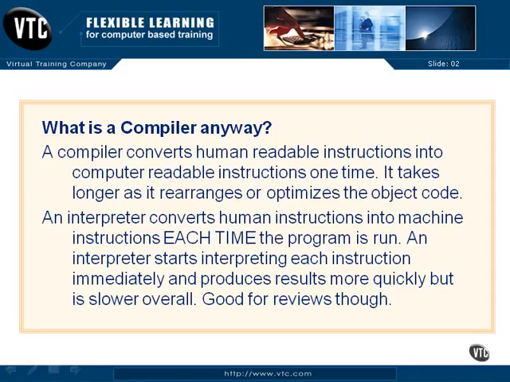An interpreter is a program that converts the source code or human instructions into the machine instructions each time you interpret or run the particular program. An interpreter starts interpreting each of the instructions, go to here or print this or take input from the keyboard. It interprets those immediately and appears to produce results more quickly. However, the interpreted program will almost always be slower than a compiled output or compiled program.